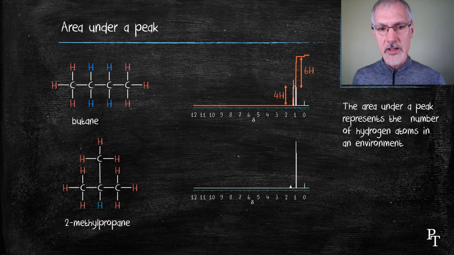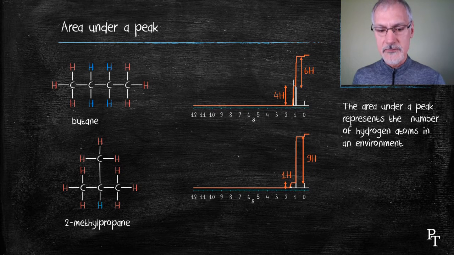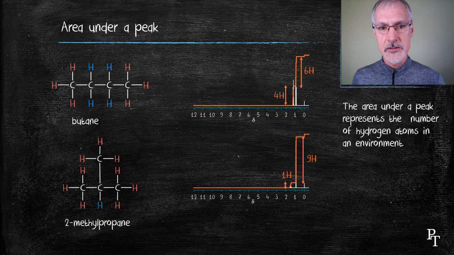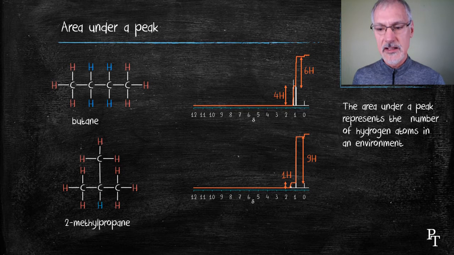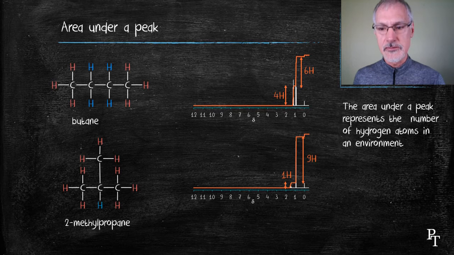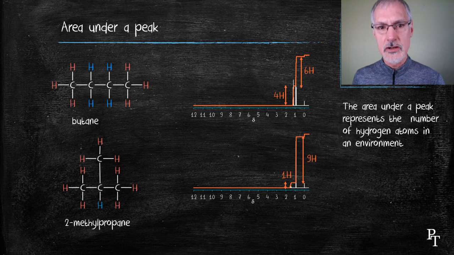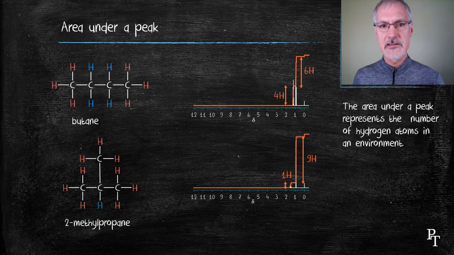The NMR trace on the other graph shown below, I have only one hydrogen in that environment that's internal. As a result, the ratio of my areas will be roughly one to nine, and I can see that by the approximate difference in the areas underneath those two peaks. So the area under the peak gives us some idea of the ratio of how many hydrogens exist in each environment.